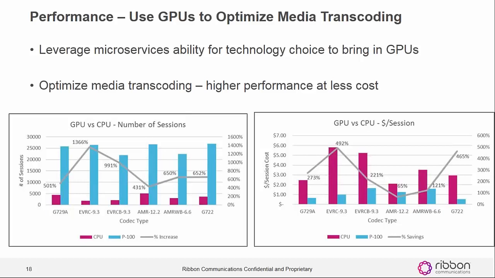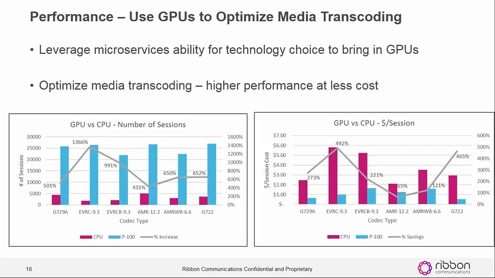So we were looking at ways to achieve performance that was as good as the digital signal processors typically found in hardware appliances and would be far better than CPUs, to be able to hit, again, the types of performance and scale that we were being asked to provide. So on this chart on the left, the purple is CPUs and the blue is a GPU from a company called NVIDIA. And what you can see there is a significant increase in the number of sessions that can be handled by GPUs.